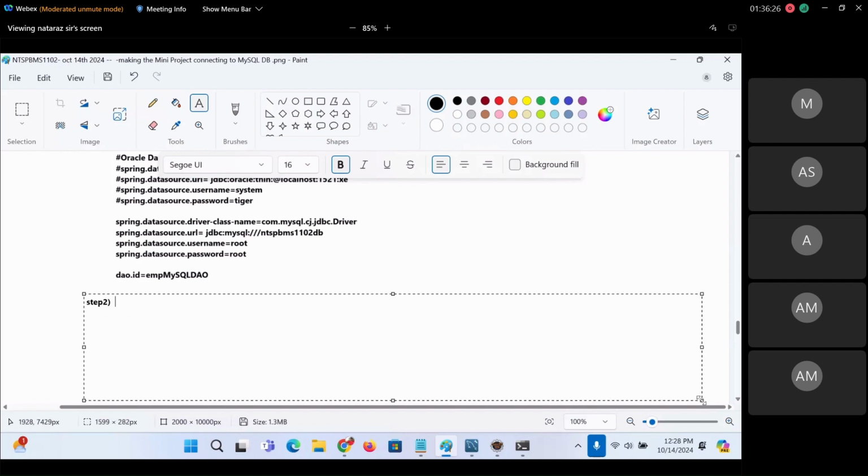Step number 2. Develop the Spring bean configuration file, providing an alias name for the DAO class bean ID collected from the properties file.